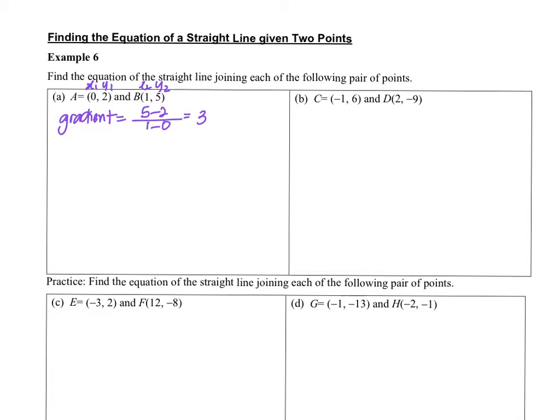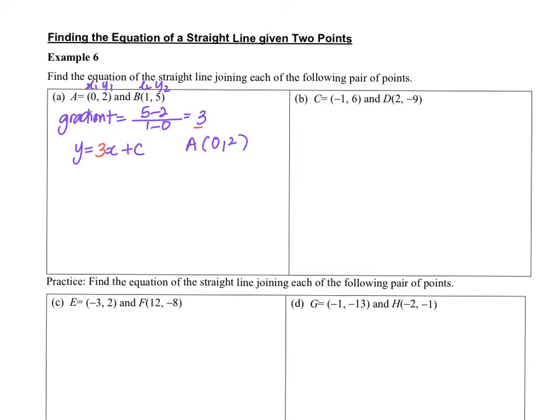So in this case, my equation of a straight line will be y equals mx plus c. What's the m now? The m that we found is 3, so 3x plus c. So how can I find the y-intercept then? I can choose any one single point to put inside the equation. I have 2 points down here, A and B. What will you choose? Well, up to you. Both can get the answer. In this case, I'm going to make it easier for myself and choose point A, (0, 2).